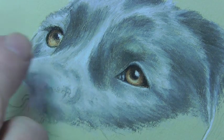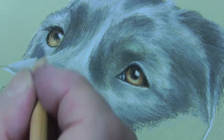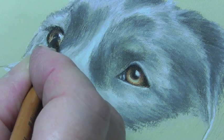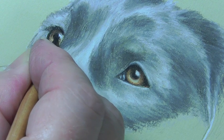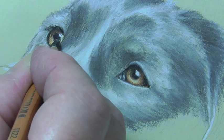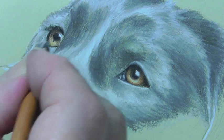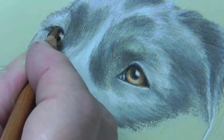Now the other side, it's not so bad, that side, but we have got to change it very slightly. So we've got to move it down a little bit. 175. A little bit down here. Add a little bit of black down here. That's got the eyes looking as I want them. Maybe just a touch more there. See, once you've got one eye, you can then go on the other eye and make it work exactly the same. That's good. Great.